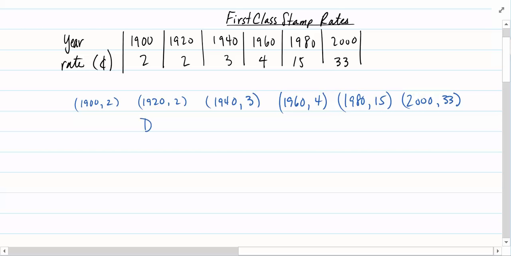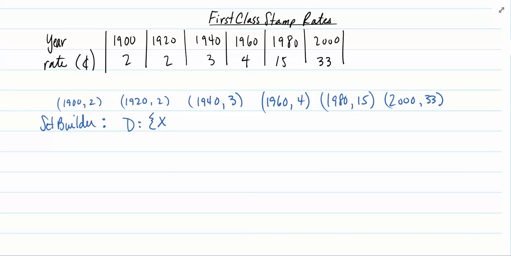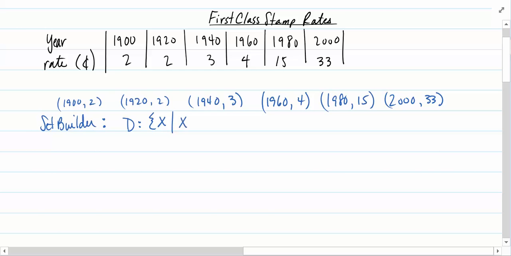So if I ask you to identify the domain of this particular function, let's use set builder notation to list that. And set builder notation looks like this. We'll write a D with a colon, and we use these braces, they're called in mathematics. It's the curve with a point on it. It's kind of like a parentheses. And if we were to say this out loud, we would say the domain is the list of all x values such that x is an element of the following numbers.